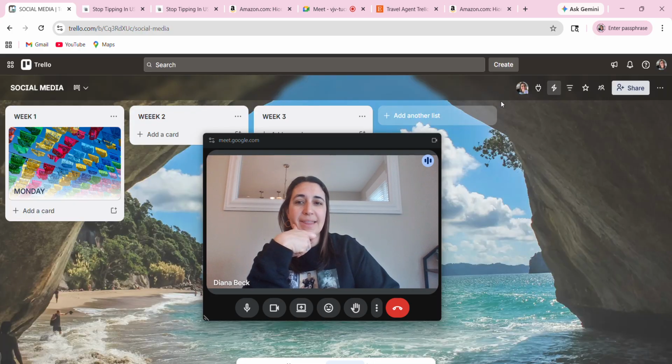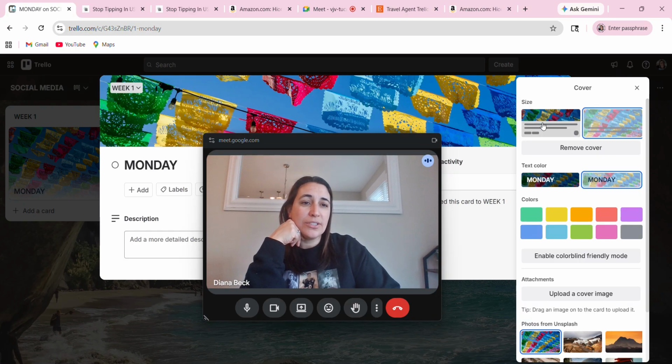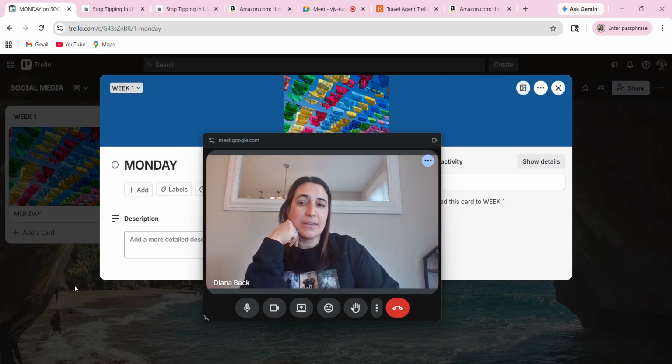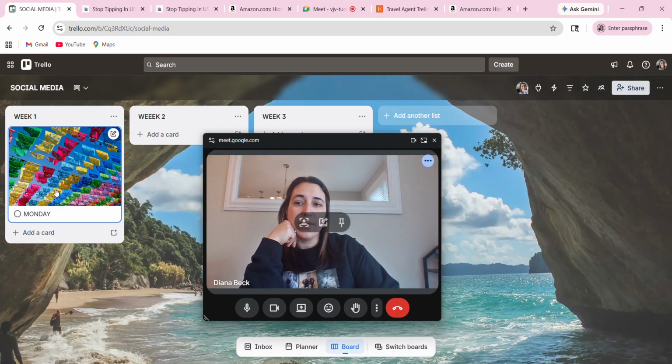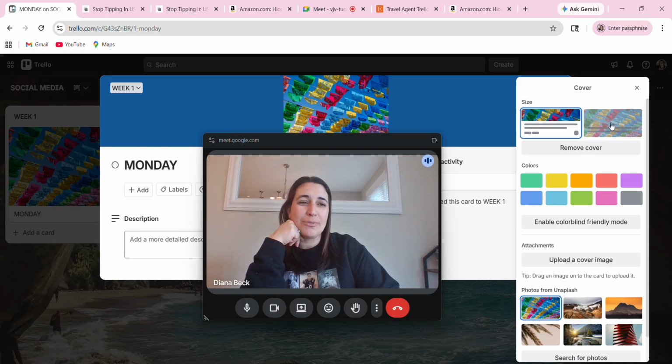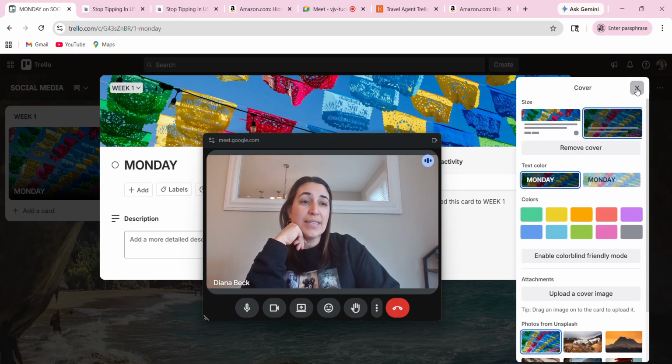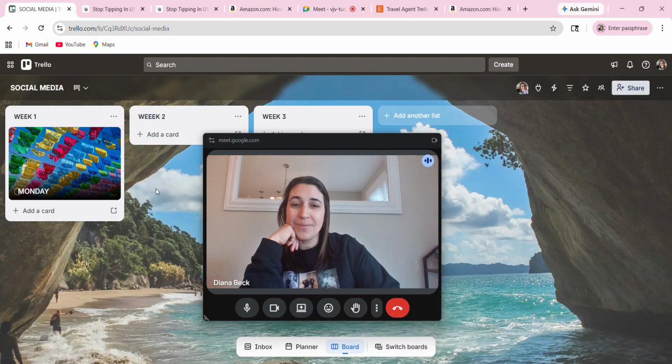All right, so we've got that. And just remember, when you do select that, you have to choose whether you want your card title to appear below the photo. See how it shows there? My personal favorite is the other option, to have the title over top of the image. You can also choose if you want white or black font, and then you can click there.